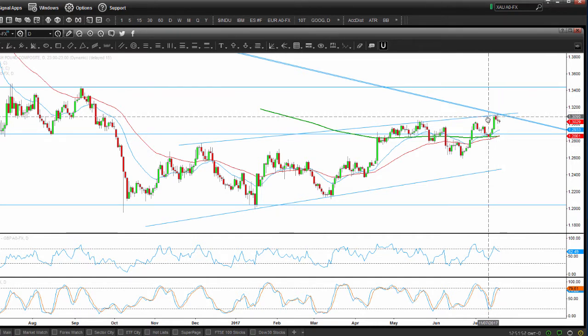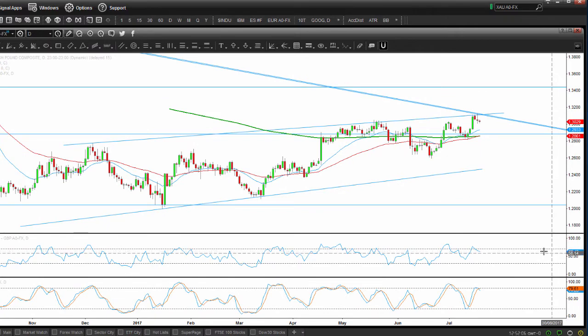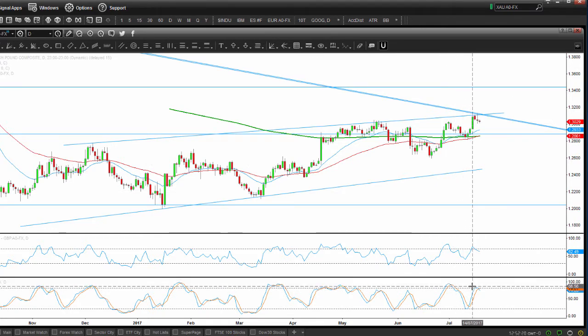Okay, so we've got the intersection of the phase 2 retracement on the daily trend line resistance, and we've also got the trend line resistance on the weekly time frame as well, intersecting with this point. Now, again, on the daily time frame, we do have bearish reversal divergence, more seen in the stochastic. As you can see, again, with the daily time frame, we've been making higher highs and higher lows up to this point, but on the stochastic, we've got a lower high seen here. Okay, so that's divergence, and it's termed as bearish reversal divergence, a clue that the bears are creeping into the market.